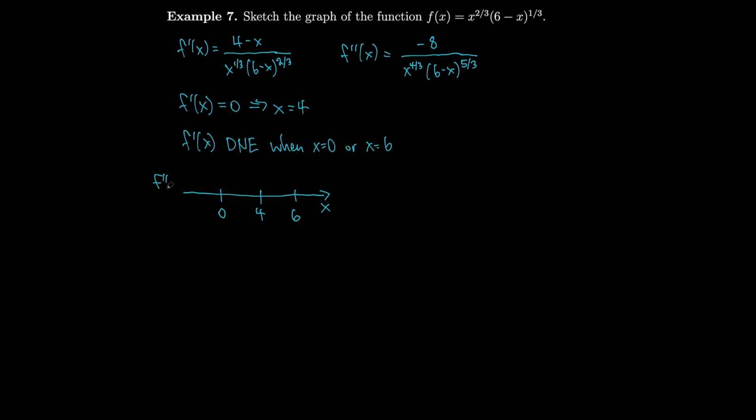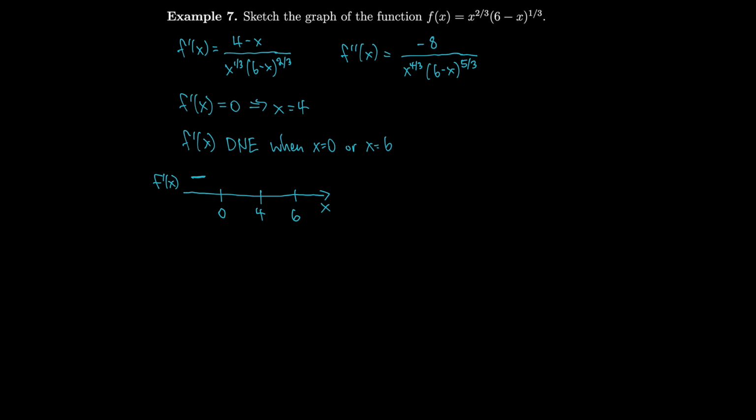And let's see what the sign of f prime looks like. Okay, so the sign of f prime, if we plug in, let's say, -1 to the left of 0, we can see that the numerator becomes positive. The denominator is negative and positive. Because this is to the 2/3 power, it's even, so it's going to be positive no matter what. So it looks like we have positive divided by a negative, which is, sorry, negative. Positive divided by negative is negative.